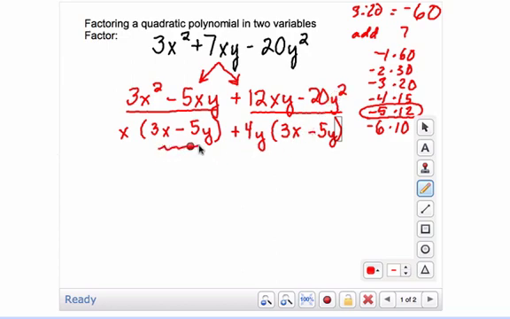So now here's the deal. These things, these two factors, or the two things left in your parentheses here need to be the same. You see that they both have 3x minus 5y. So we're going to common factor one more time. I take 3x minus 5y out of both of these. That leaves me with just an x. And when I take 3x minus 5y out of this group, it leaves me with just 4y, plus 4y.